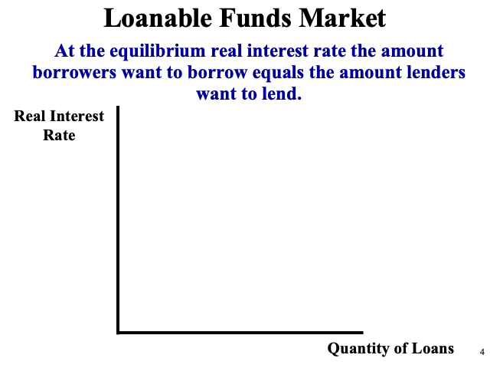So let's go ahead and draw the loanable funds market. Okay, we're going to put the real interest rate on the vertical and the quantity of loans on the horizontal. Because this is a functioning market where self-interested rational actors are making decisions for the long run, they are trying to take into account expected inflation. So therefore, we're going to analyze the real interest rate, which takes into account inflation. Okay, so what do we have?